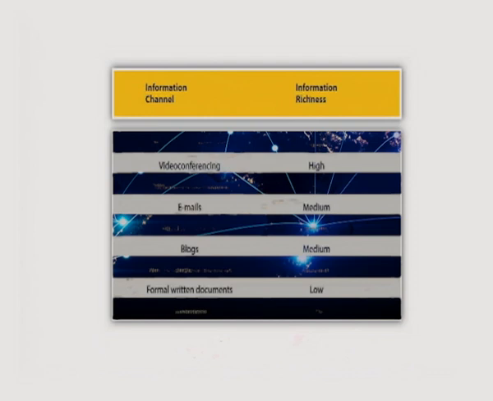Emails and handheld devices and blogs are medium, which means we use it, but not as extensively as face-to-face. And then the written documents and spreadsheets are low because they are preferred for keepsake. You maintain records, so they are meant to be documented. They're not much used in everyday conversation. This happens at the end of a conversation.